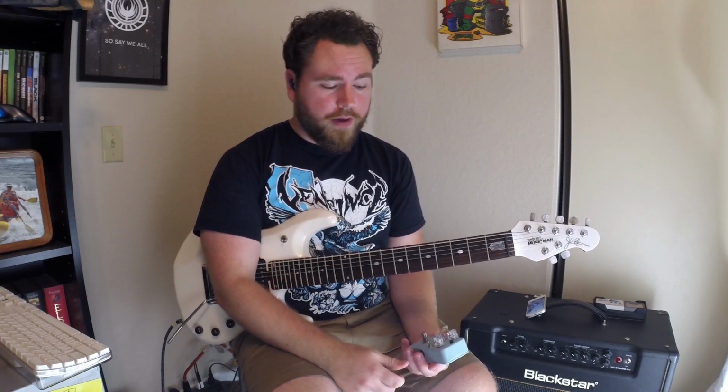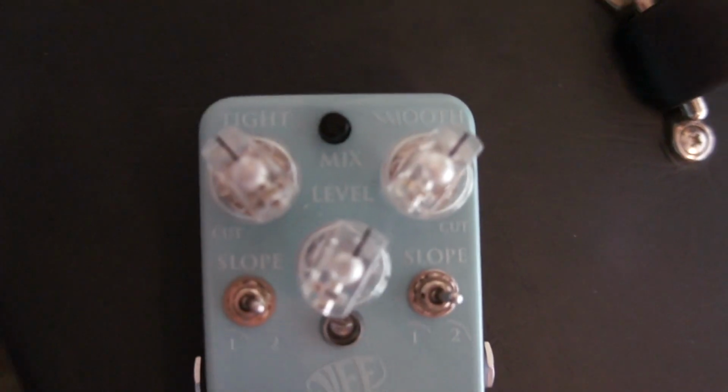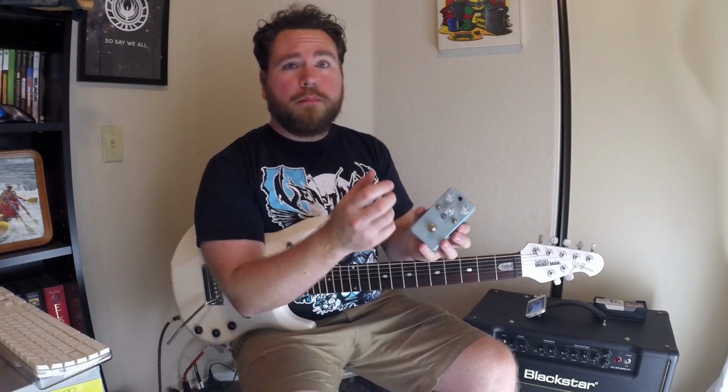What determines the sound of your favorite overdrive pedal has to do with how much high and low end you can roll off. Most overdrive pedals only have a single tone knob. Basically, the Focus pedal has two tone knobs. There's a tight knob and a smooth knob, as well as two slope switches that determine how sharply the bass and treble are rolled off. Basically, this pedal is a tone shaping machine.